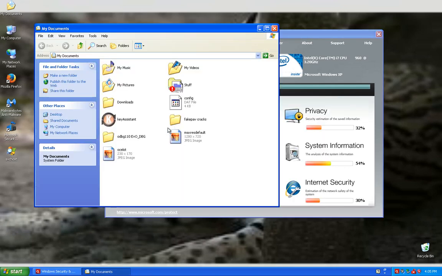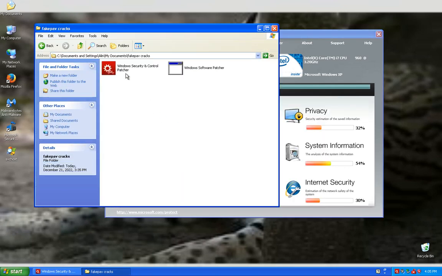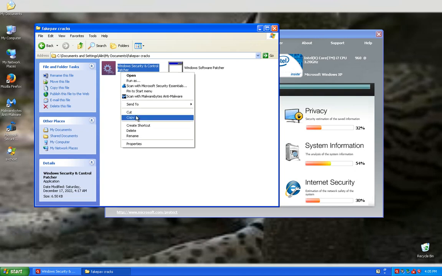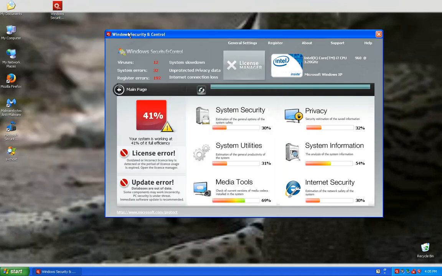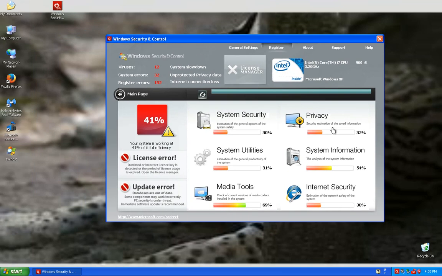First, we're opening one of my loaders created. Copy to desktop. I use the icon so.